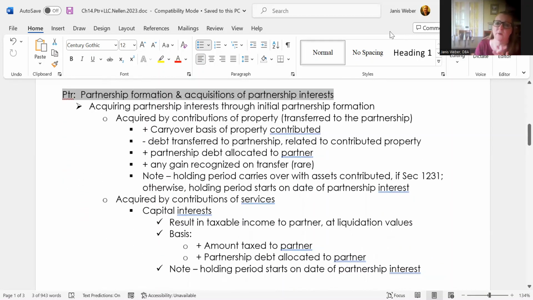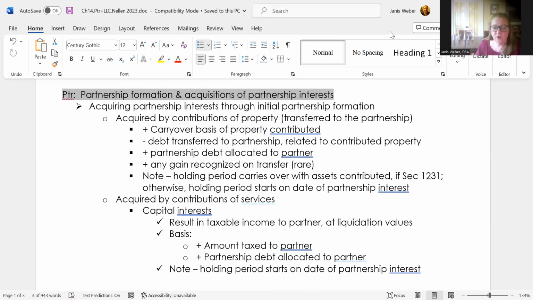Okay, so when you start a partnership, a lot of times individuals will contribute their own assets that are related to the business, and that would be what starts the organization. So whenever individuals put assets into the partnership, they normally transfer at whatever their basis was in the hands of the partner, and then the partner would hold that same amount of basis as how much they have invested in their partnership interest. So here's how it works. You also, of course, have to tweak for different things that happen.